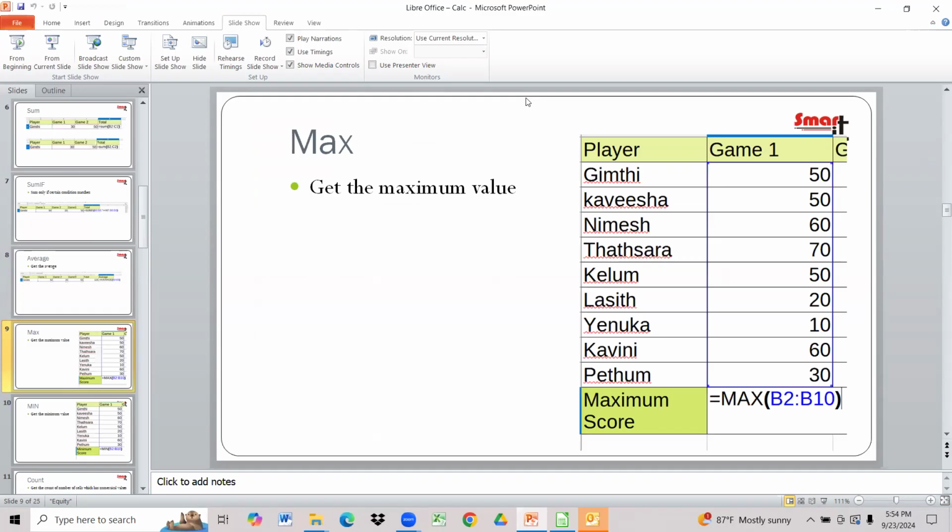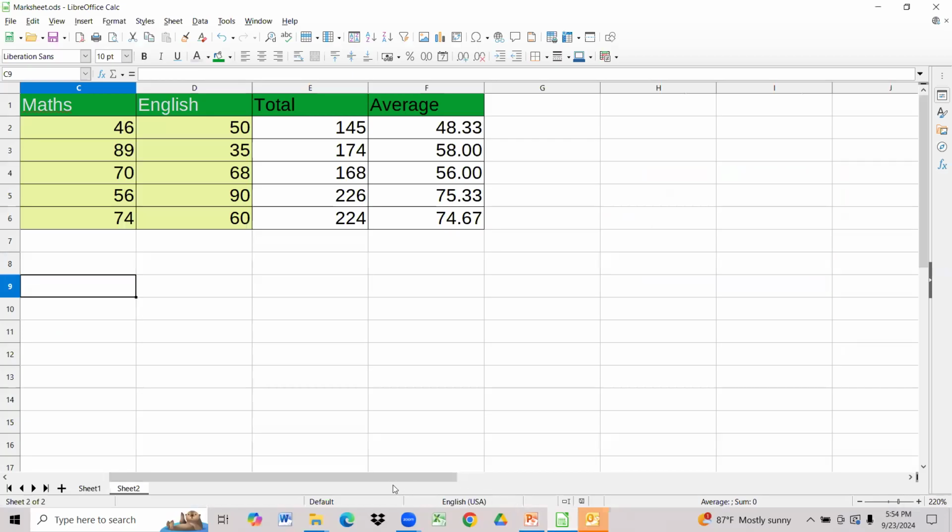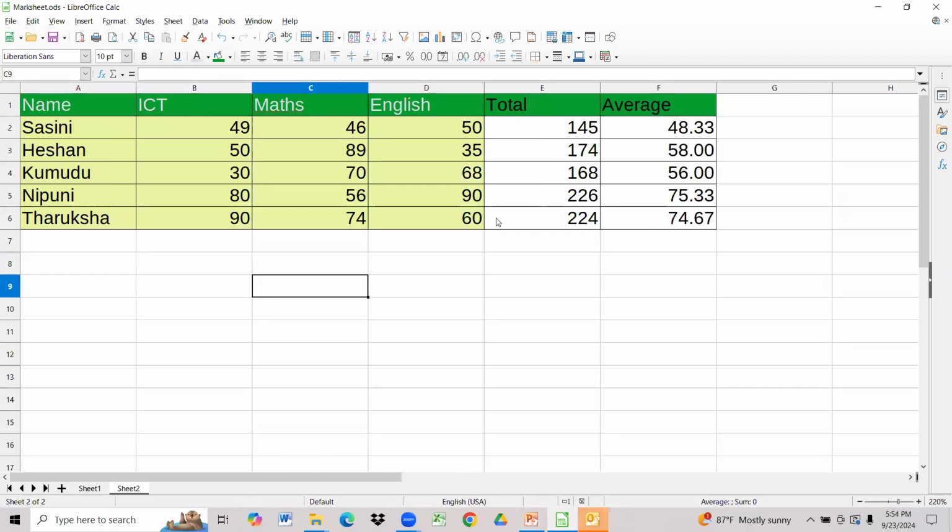Sometimes there are questions in your exam paper about the MAX formula, but it doesn't give the name of the student who got the maximum mark, just the mark. If you want to find that out, there are some tricks, but the MAX formula only shows the maximum mark.